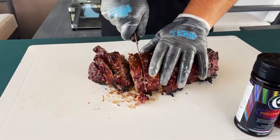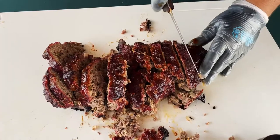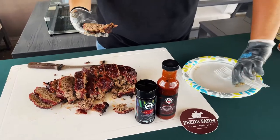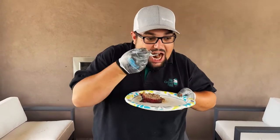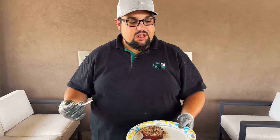You can see it is juicy and tender, starting to fall apart a little bit — it's okay, it's going to be just as good. Meatloaf is cut — let's get one of these slices. Of course, we've got to try it — get some of this glaze. Wow. Really smoky. You can tell it's good quality beef. A little kick from the mango habanero seasoning. Absolutely perfect. This was a fun one. That's a wrap for today — meatloaf is gone, these guys loved it. Had a nice little kick to it, everybody enjoyed it.